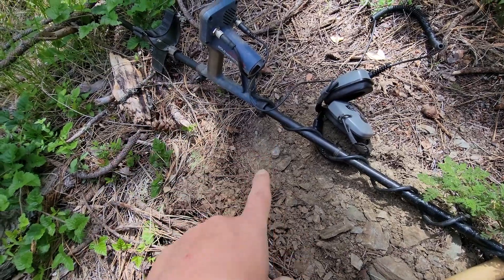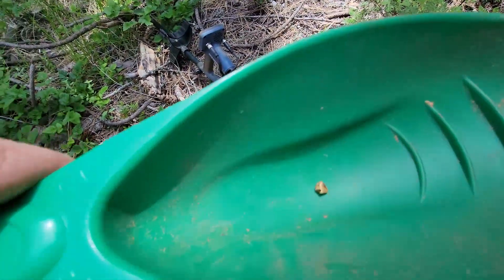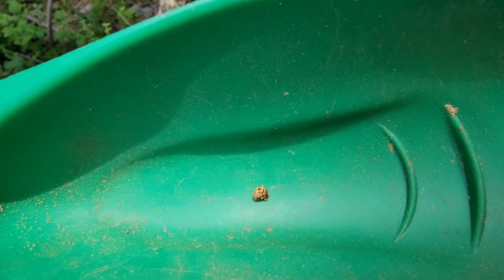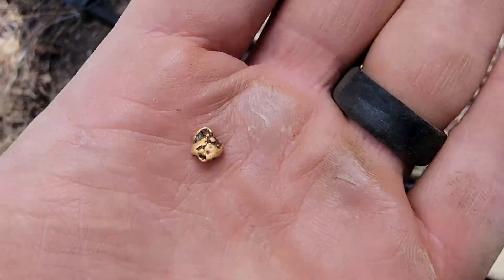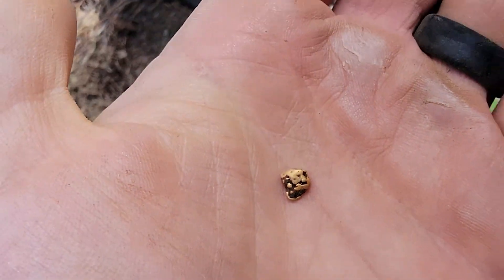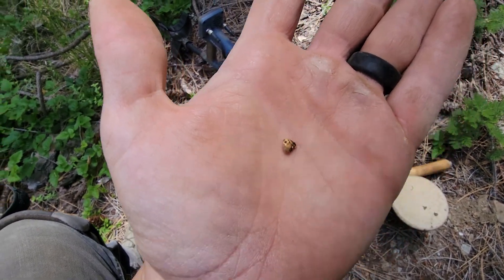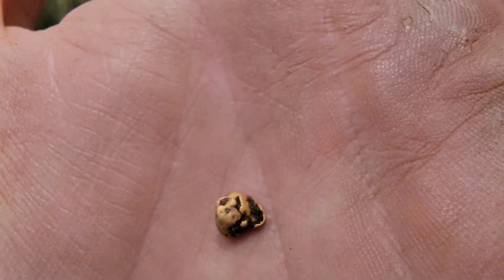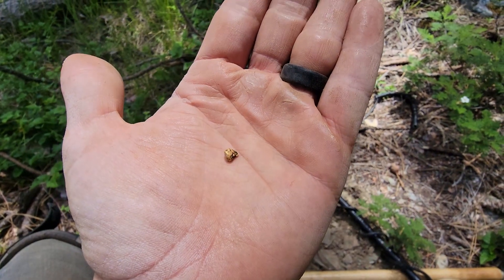We got a piece of gold — I was just digging out this little spot right here under the coil and we got a nice chunky one. Look at that — that might be one of the bigger ones I've gotten out of here. I'm going to guess that this is three-quarters of a gram. We'll definitely weigh this when we get back to the house. That just made my day! Let's head back to Mountaineer headquarters, clean up this gold, and see how we did.